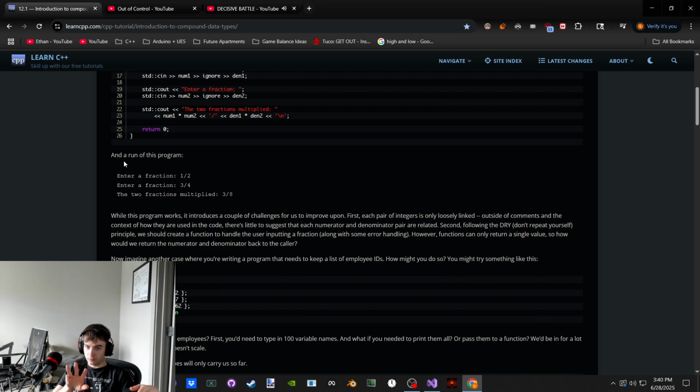Because if it was 3, 1, 2, 3 and 1 would be flipped, but then 3 and 2 would need to be flipped, and so on. And if this was 50 here, every time 50 would constantly be getting flipped until it finally gets where it needs to go. Not very efficient, though. I think that was like a big O of n, maybe. So for every new data point we add, that's another iteration it has to do, which is terrible.